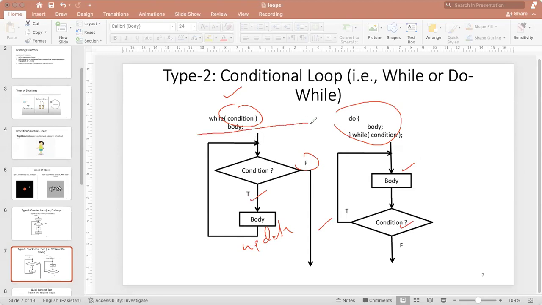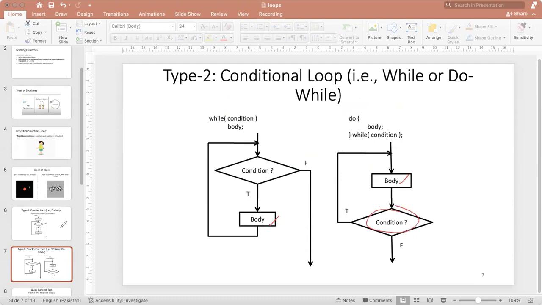Don't make yourself confused. This is just different figures. You see we have a body first, and after the body we have the condition, and if the condition is true, it goes up. Otherwise, it goes down. It will keep moving until, I don't know, how many times. So why do we say that while or do while is a conditional loop? Because we don't know what authors are going to put in the body. That's one of the things.